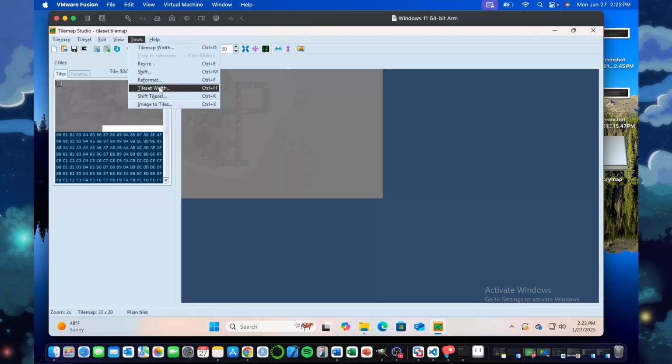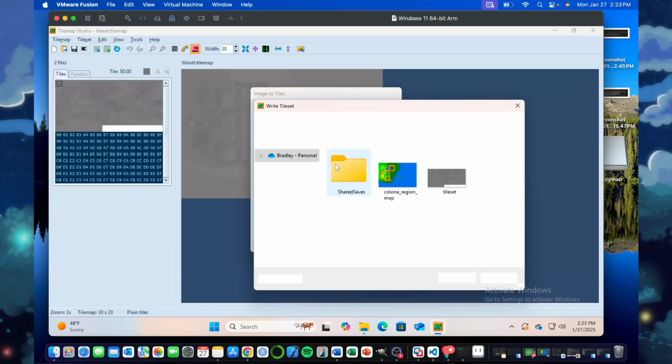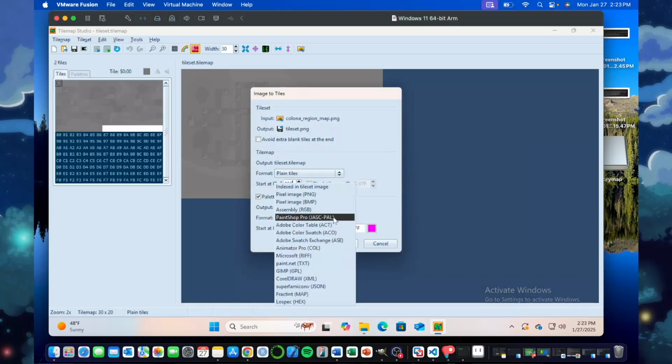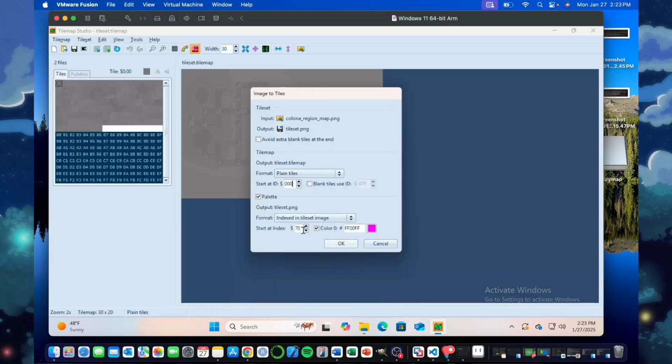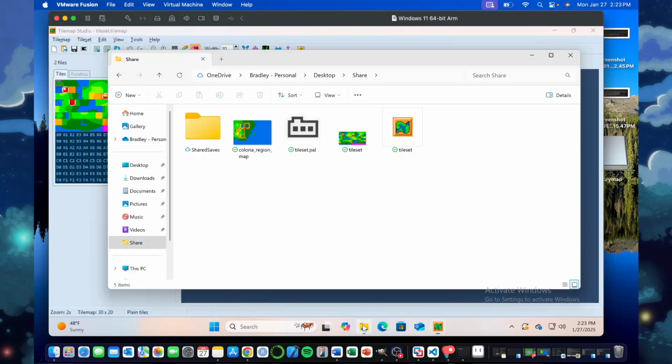We're going to now get stuff set for the other .bin files, but we're going to go redo this again, do our normal map. We're going to name it tileset again. And this time, instead of the JASC .pal, we're going to do indexed in tileset image. Keep the 70 the same, keep the color the same. This all works. So now we have what will be our map.png and region map.png. And then this is what it'll look like when it comes into the tileset. We are going to have to edit the .pal file. So if you go in to the folder where you have this tileset.pal, open it with a text editor.